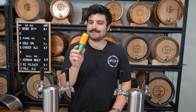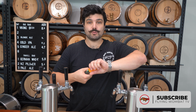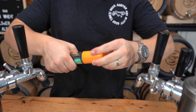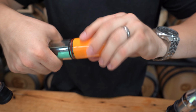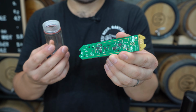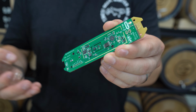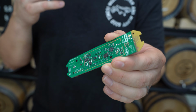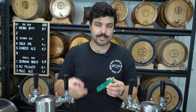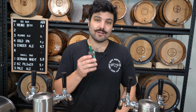The RAPT pill is basically a real-time electronic hydrometer. The concept is quite simple. It's basically a plastic capsule that on the inside has a little infrared computer that is monitoring the buoyancy of the actual unit itself. So this thing's calibrated to a specific gravity, like water, and then everything outside of that, it kind of knows what the actual gravity is. The same way that you would with a manual traditional hydrometer, except this one's electronic, so it can feed you that information in real time.